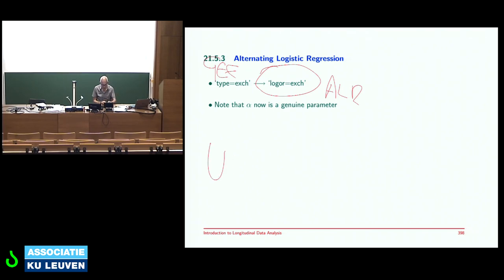For example, you have unstructured in GEE and you have full clust, which is the same thing, but then in the ALR context, which is all odds ratios are different from each other. Remember, the odds ratio is the one technique which is not omnibus. I cannot apply it to all settings. It is for binary data. It is with logit link and with the odds ratio as measure of association. And so an unspecified, fully unstructured odds ratio structure, we call that full clust. But there will be examples later on.